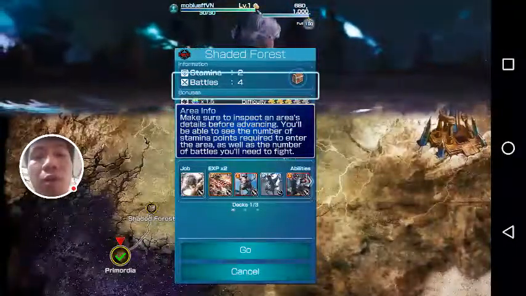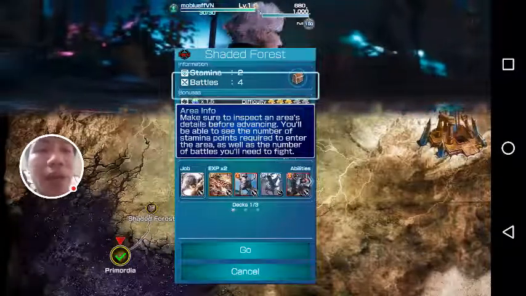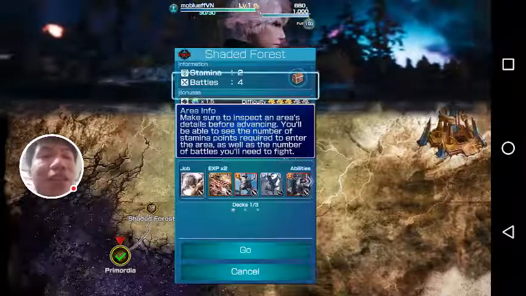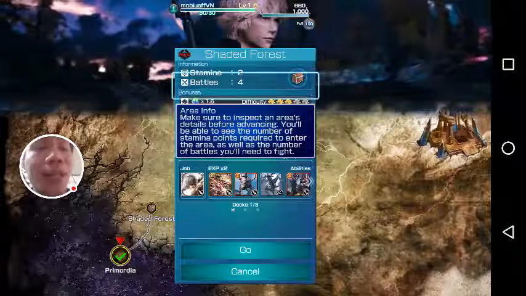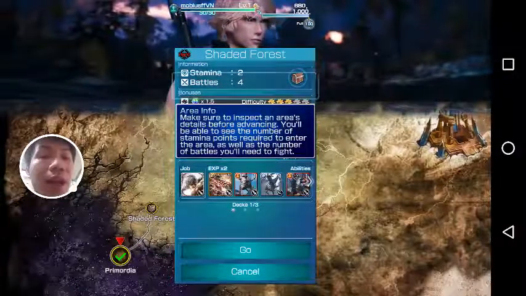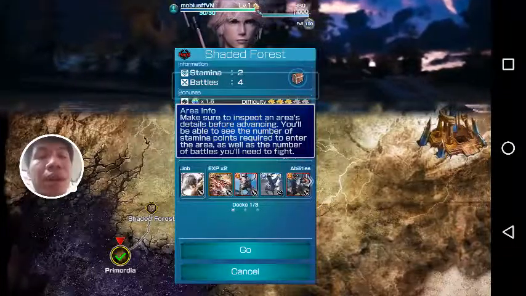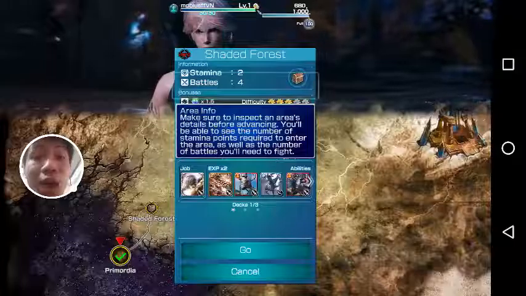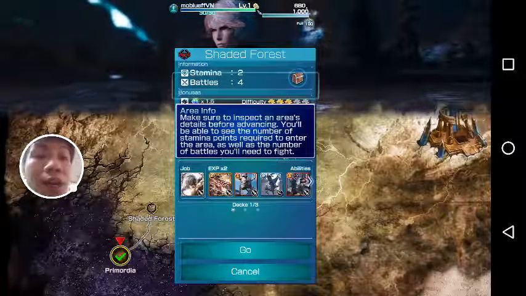Okay. Now we move to another point that costs us stamina. Just now I called it mana, but it should be called stamina. So this one costs 2 stamina and battles 4, meaning in this route we will have 4 battles. Okay, so each battle doesn't necessarily consist of one enemy. Maybe it consists of 2 or 3 or more of them.